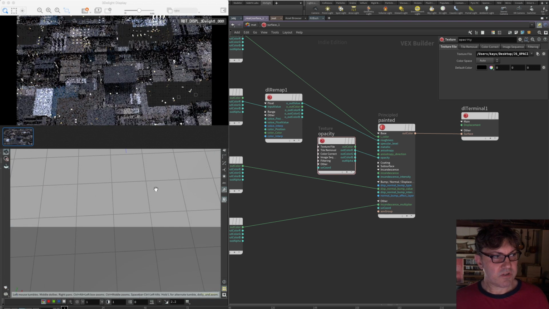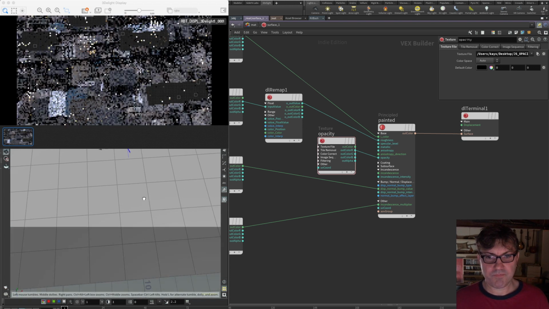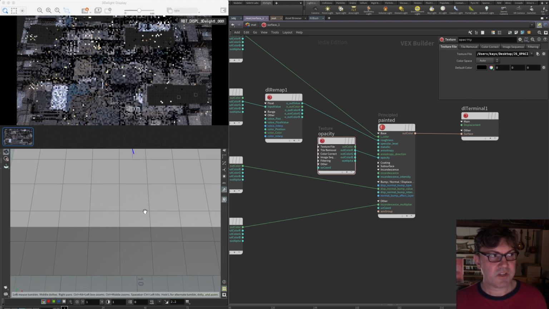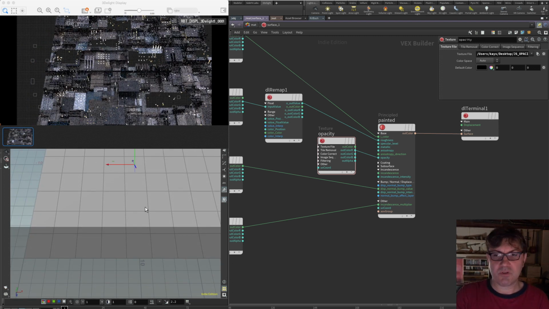Now we have holes in our geometry, which is kind of neat. Right now they look kind of stupid. Also, we have emission. So let's do a couple of things. The reason why I wanted to bring in this opacity so we can punch holes in our geometry somewhere is because I wanted to have a sense that there's multiple layers. But maybe what we can do is not have the lights everywhere.